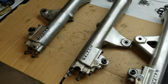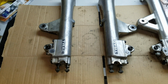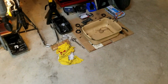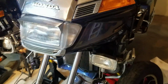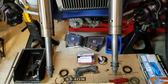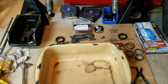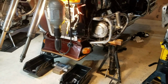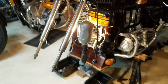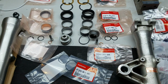I also got a part here. It's basically the same. It's an '86 GL1200 front forks off of that. Basically the same parts. I got them right over here. So it's '86, like I said, GL1200. Basically the forks are the same. Did the same thing, pulled them off, got them cleaned up. Got the old ones down there, so I'm going to get those replaced too. Doing my brother's bike while I'm doing mine. He said his had a slight leak, so alright, let's get these put back together. I'm going to get it cleaned up here, and then I'll get the parts, put everything together, and we'll put it back together.